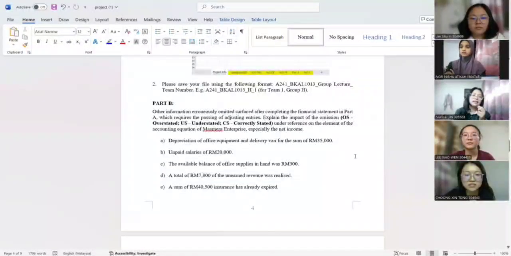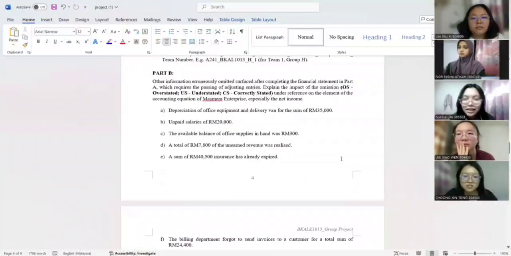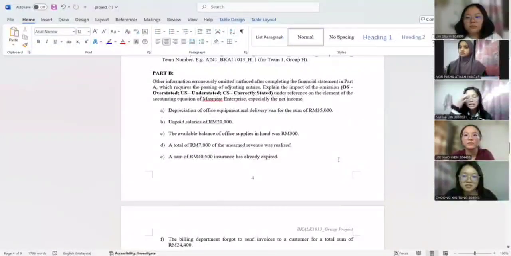For me, I think the net income is overstated because when depreciation is not recorded, it means the company has understated its expenses. Depreciation is an expense, so not recording it results in higher reported profit. This means the net income is overstated by 35,000. Then the expenses are understated. Next is asset. Asset is also overstated. For the liabilities, they are correctly stated, as liabilities such as accounts payable or loan are not affected by depreciation.